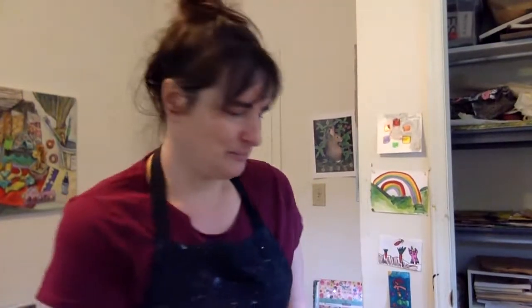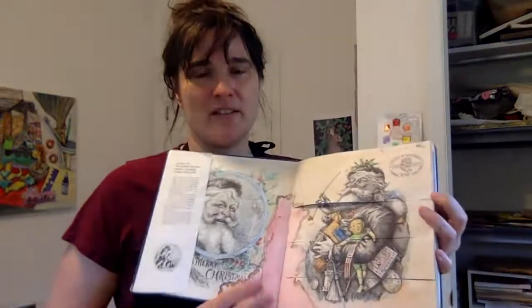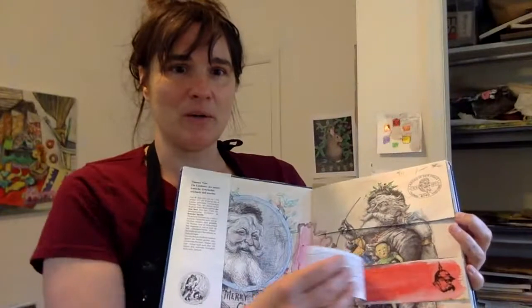Just to get on my little soapbox, a lot of these books would actually get tossed out anyway. And if you do choose to alter pages, you're reclaiming the book, you're repurposing the book. Maybe it's a book that you don't like the message, and so you want to turn it around and make it your own message. You want to personalize it. I feel like there's a lot of reasons, pro and con, we could have a discussion about.